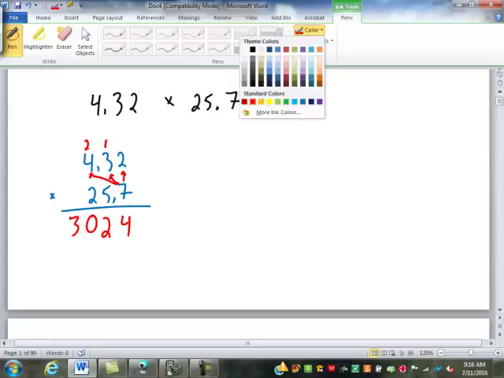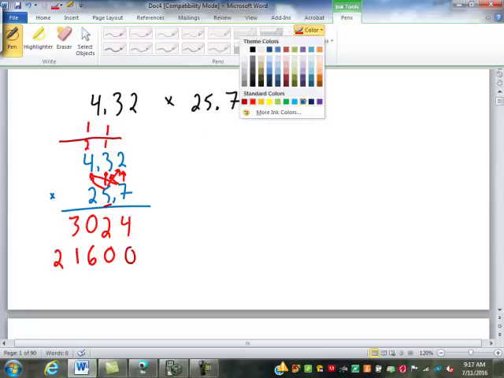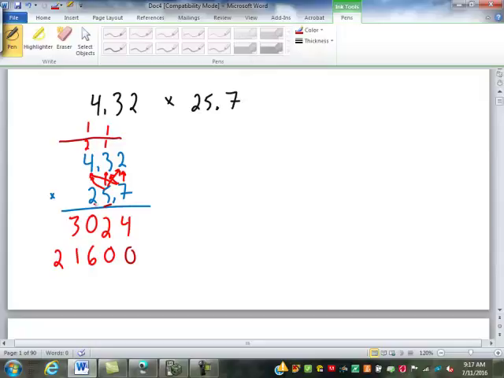Now, 2 things are going to happen here. I'm going to put in a 0 as I move over to the next digit. I'm going to put a line up here so I know that those are old carries. So now 5 times 2, 10, so this is 0, carry the 1. 5 times 3, 15 plus 1 is 16, so 6, carry the 1. And 5 times 4, 20 plus 1 is 21, so 1, carry the 2. Once again, I'm moving over.